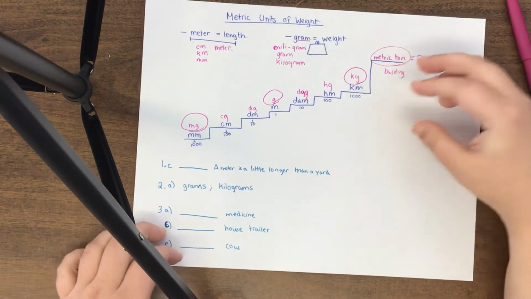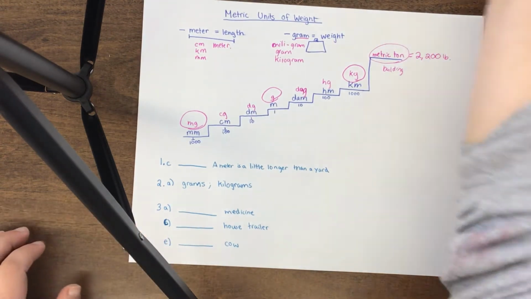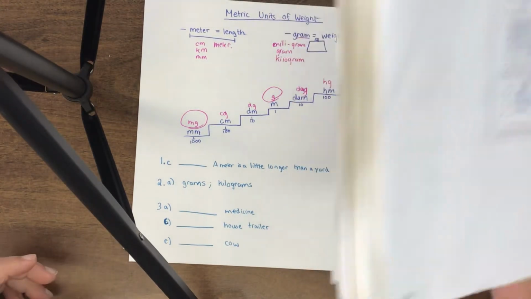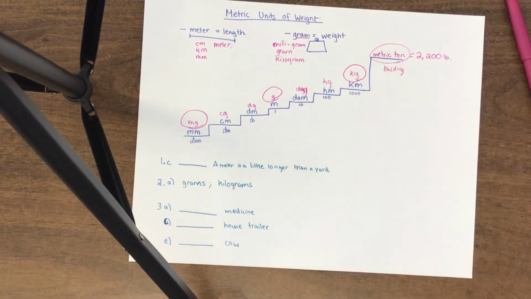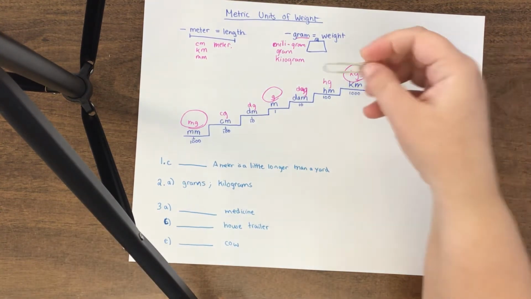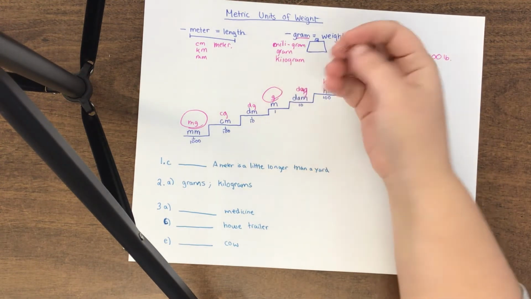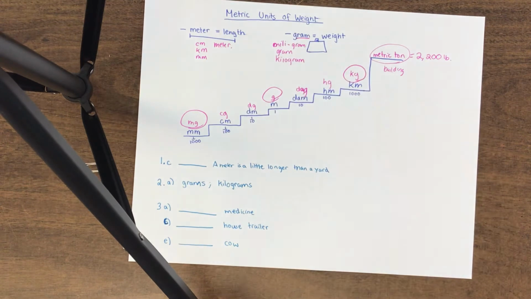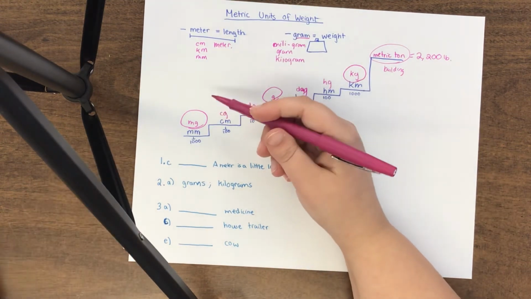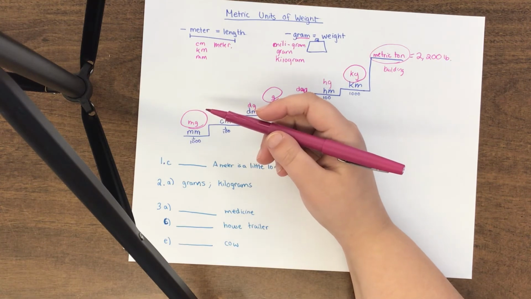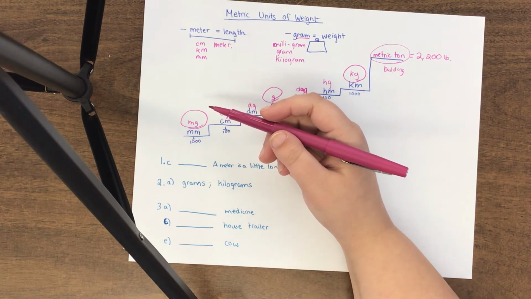Now, a kilogram is about 2.5 pounds, which is about the heaviness of a good solid textbook, maybe 2 textbooks if you want to be a little bit generous. A gram, on the other hand, is about the weight of a paper clip like this. It is super, super light. A milligram, that is even tinier. We use milligrams to measure the tiniest, tiniest things.